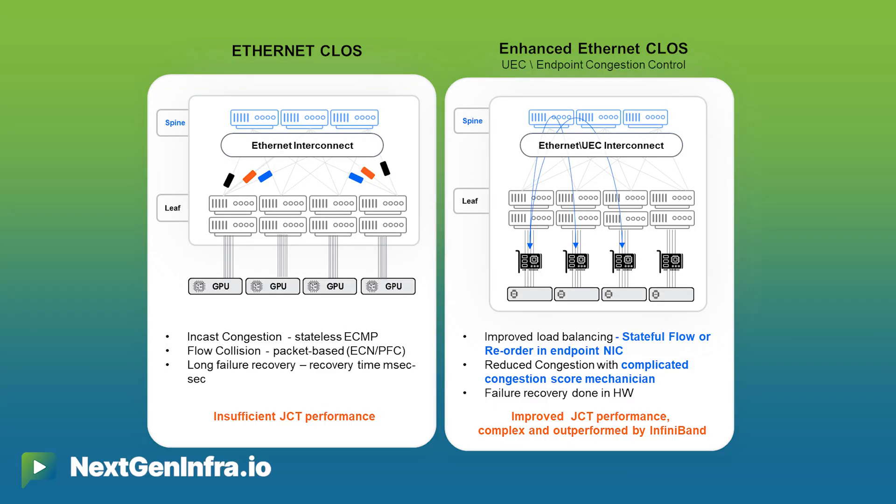There are two types of scheduled Ethernet solutions. One is endpoint scheduled, where the NIC or the endpoints are responsible for distributing traffic to avoid elephant flows and head-of-line blocking, and use telemetry to mitigate congestion. The problem with endpoint scheduling is that it is not fully mature. We have the Ultra Ethernet standard that just came out, and solutions like Spectrum X from NVIDIA, which are okay — but they don't provide the highest performance for your AI back-end fabric.